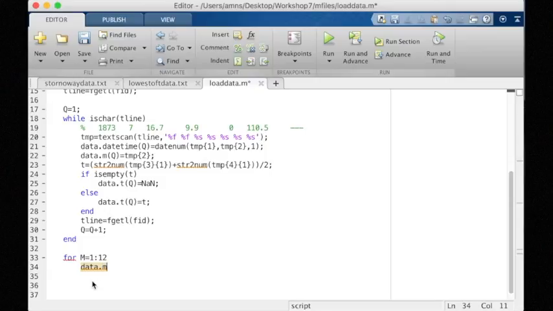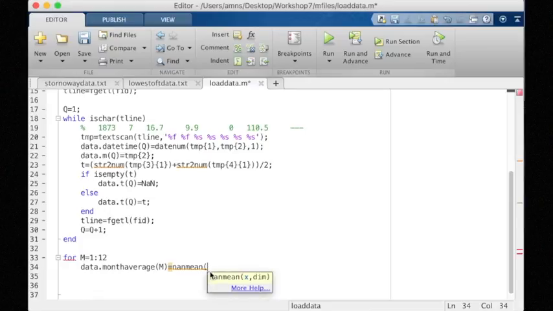So I'll say data.month average big M equals, and then I want to take the mean or the average of all the data that was recorded in, say, January. Now, what I've got to do is make sure that I can cope with not a numbers. So some of my data are not a numbers, so I've actually got to use the function nanmean. And this is in the statistics toolbox, so if you've got MATLAB installed on your laptop, make sure that you've got this nanmean function available to you.